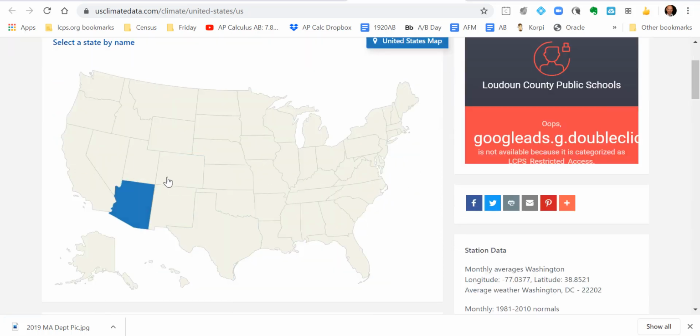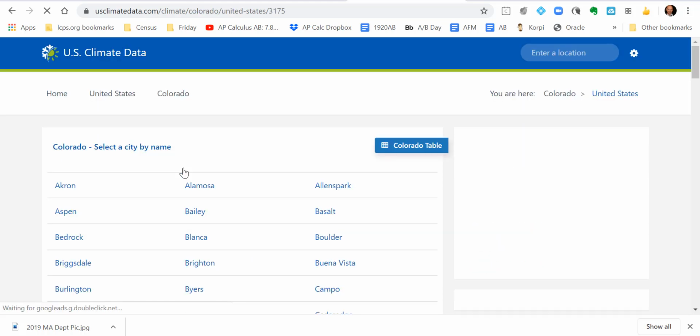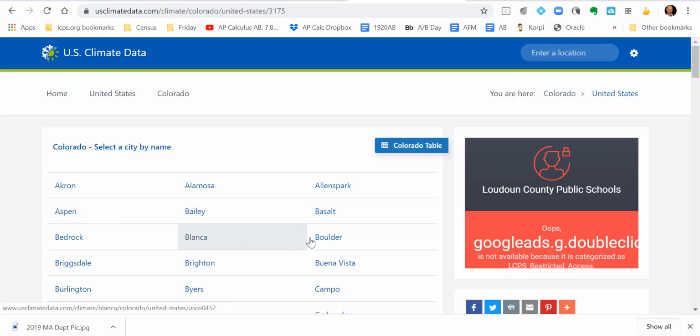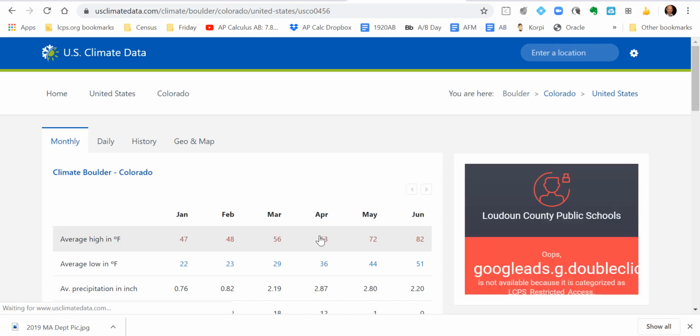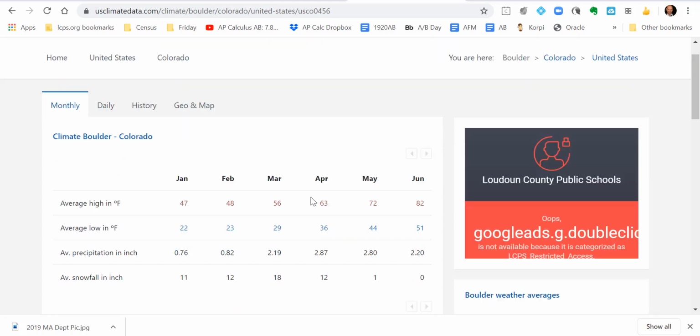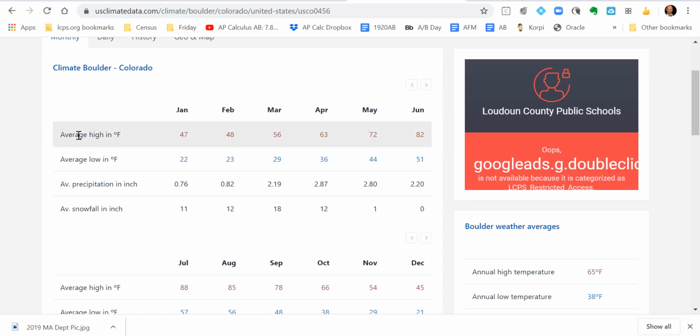Now, Muskie loves Boulder, Colorado, so that's why I'd want to go there, because it's a triathlon mecca of the world. It's got all sorts of great stuff. So I'd make my predictions and then come in here and take a look at the data. Now I've got January, February, March, April, May, June.